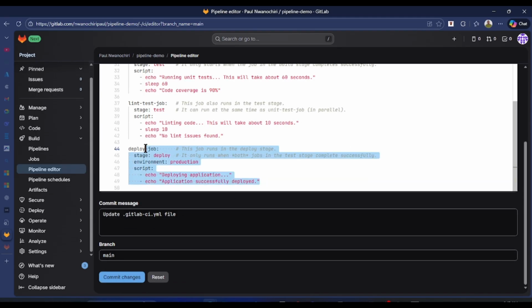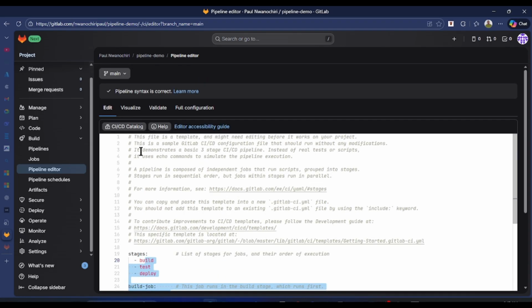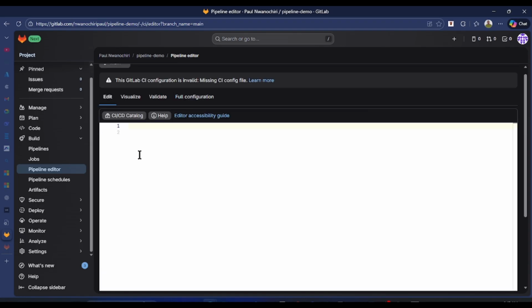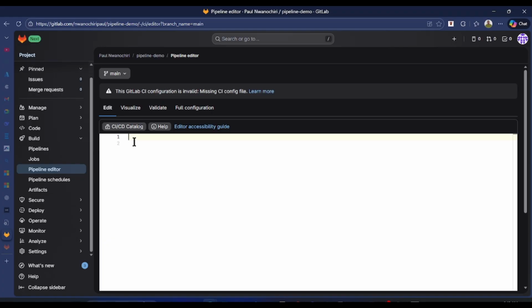I will just remove them. I'll remove everything here. So I will start. First of all, the pipeline comes in stages. Every pipeline must have stages of processes. So we will need to define the execution process of the pipeline.